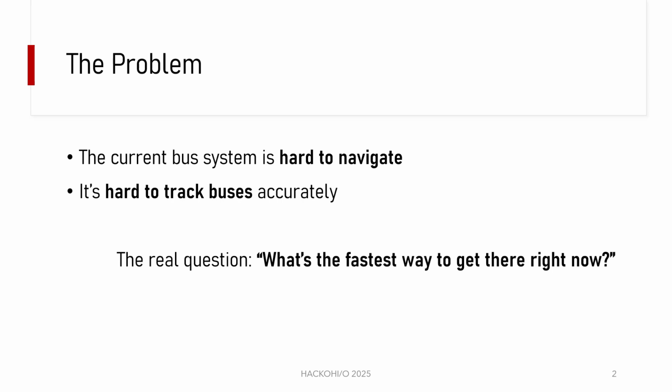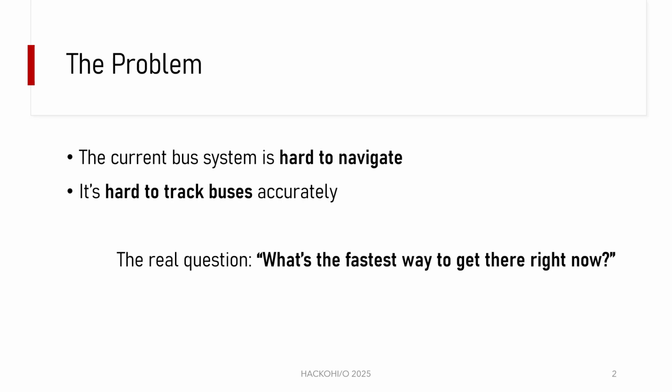By analyzing the existing solutions, we found that for many students, the current bus system is hard to navigate and it's hard to track the buses accurately. This means too much time and thinking is required from the user. You have to manually find your building, find the nearest stop, find the right bus, and then guess if walking is faster. The existing app doesn't help you make a decision.